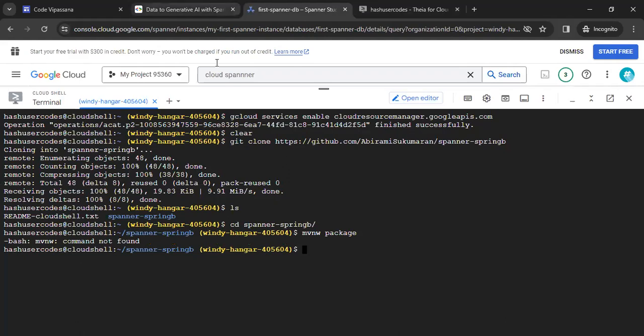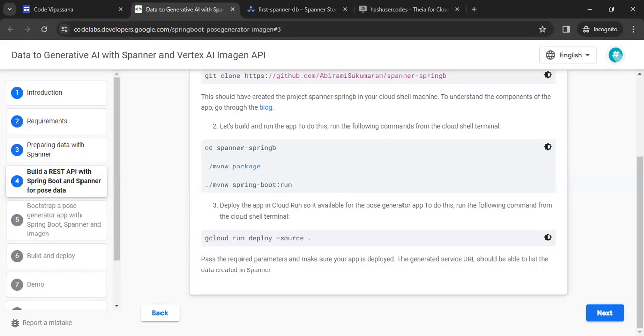Okay, so this is not working. So we have a fix.